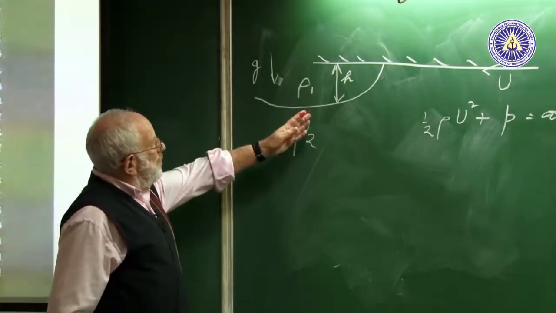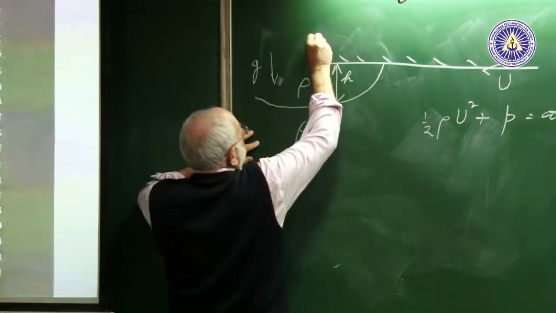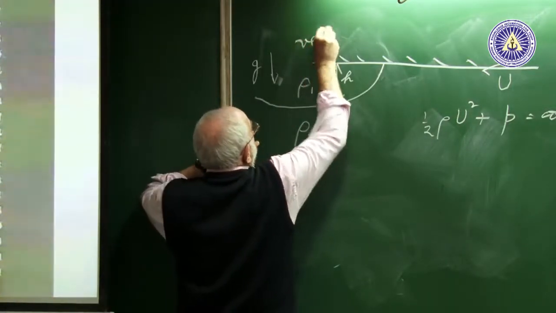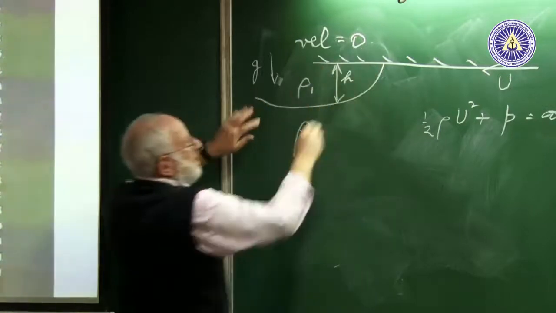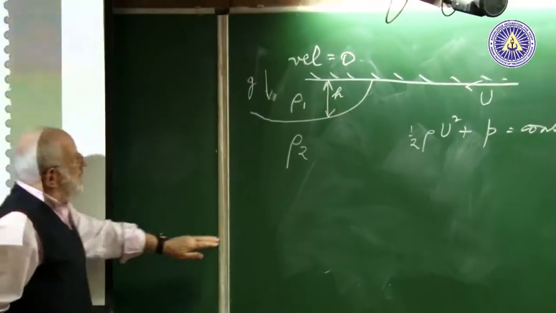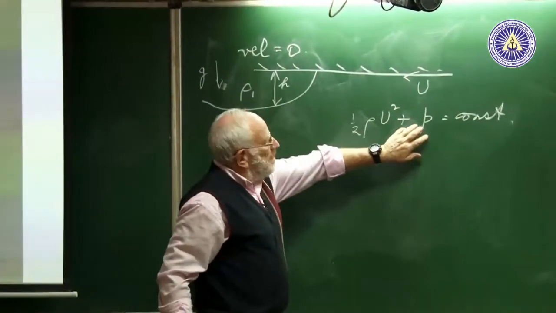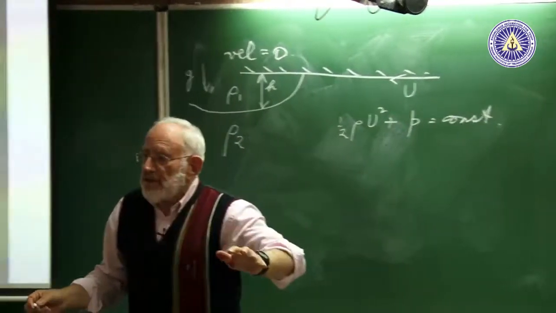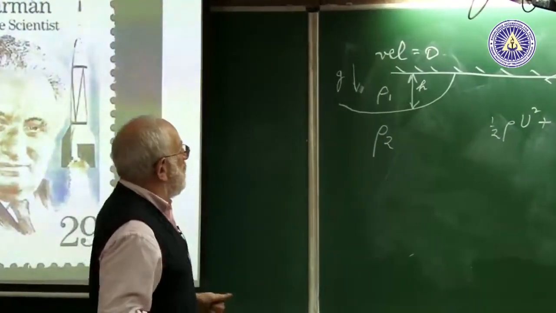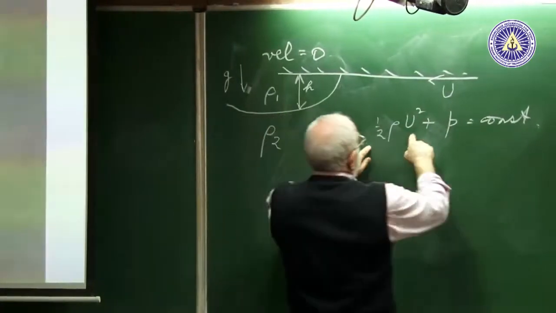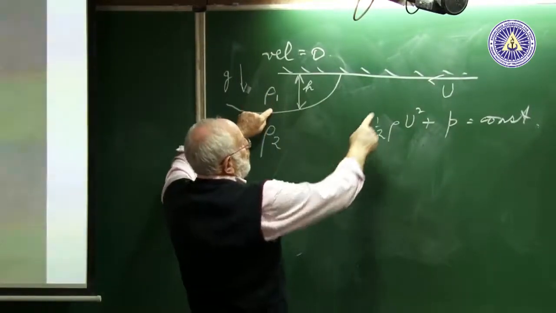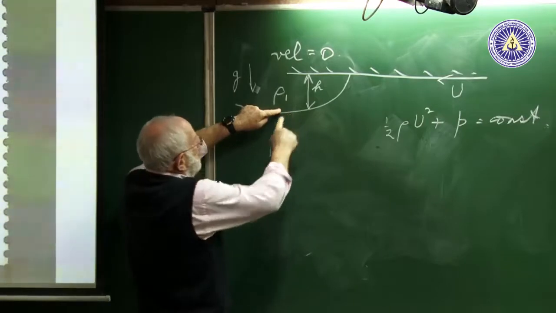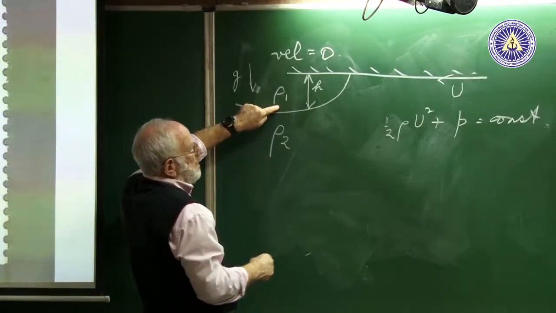And I should be able to look at this here. The velocity is 0. I'll write that: vel equals 0, because we're in the frame of this moving. So what we just have to do is put into this equation that comes from Euler's equation. It's just an integral of Euler's equation. And what we get out of that, because the difference in pressure between here and here is ρ1 gh.